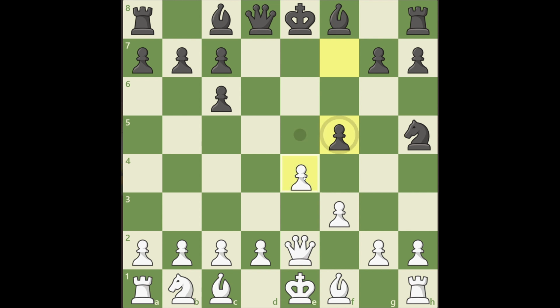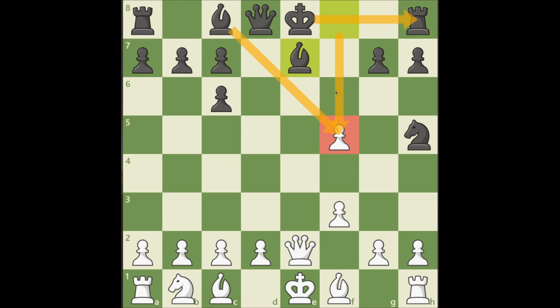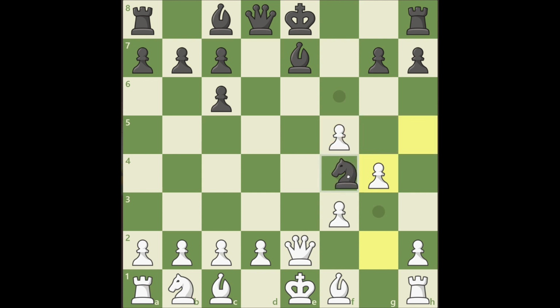So what if they play f5? Well, you're going to take the pawn with check first. This part is where you're opening up your king and this file. So when they castle, the rook attacks this pawn, but they can already take it. So here you can play g4 to defend the pawn.